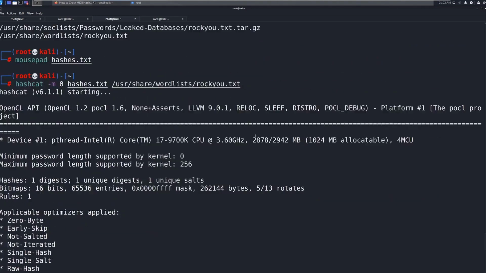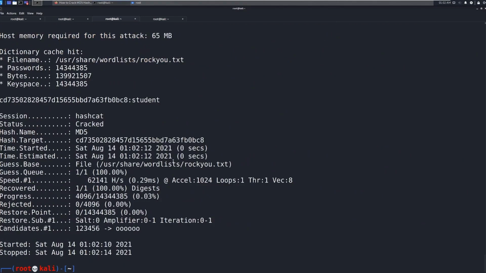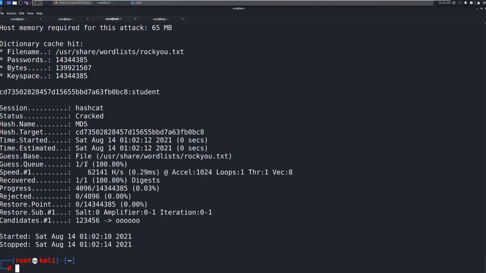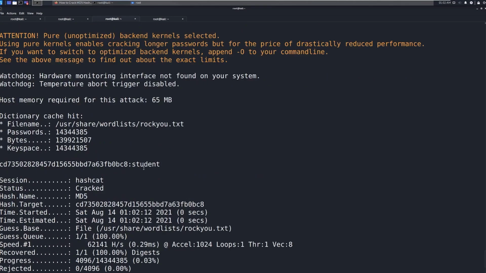It's going to run. It might take a minute to run. It took me a couple seconds here. Gets through it pretty quick. Rocku runs fairly fast on a VM, and this one picked it up pretty quick. So the password of what's coming up is student. Password of student. Not very great password.